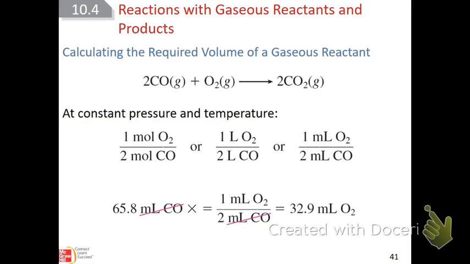From our balanced equation, you can see that 1 mole of O2 equals 2 moles of CO, carbon monoxide, or you can do the same thing for liters or milliliters. Liters is important here because these are gases, and you can use your 22.4 liters of a gas equals 1 mole. Okay? And the milliliters works the same way. You can use the balanced chemical equation coefficients to compare liters to liters for gases at STP. They must be gases, and they must be at STP, and you can use them. Okay?